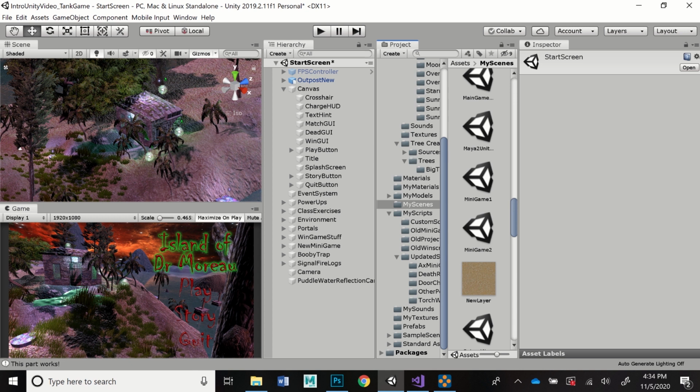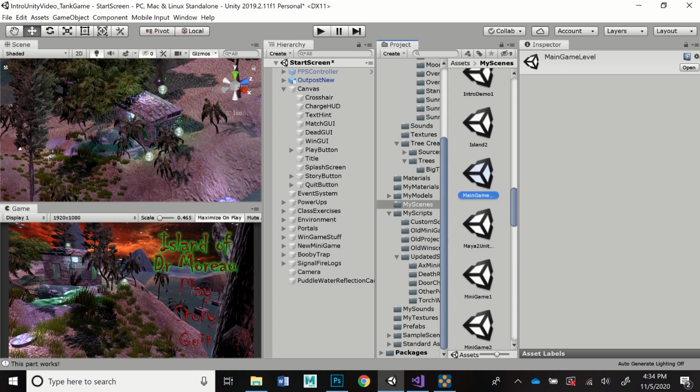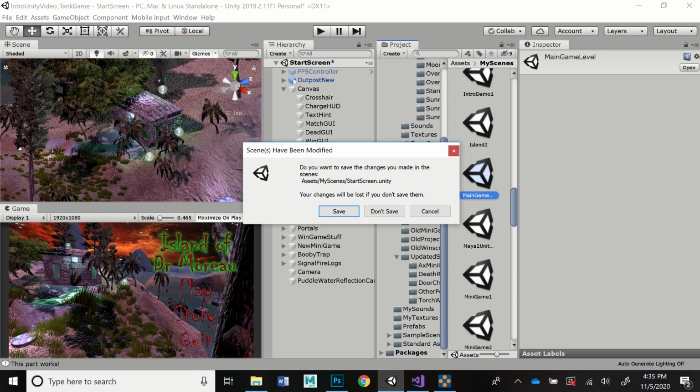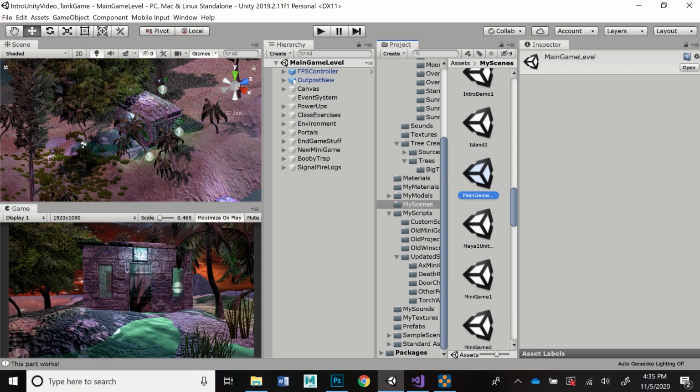And so to create this, you're going to be in your main scene. So let's go over to my main game scene, or my main game level. I named it main game level. And I'll go ahead and double click that. Let's save what we were doing. And you can see that this is the part of the game that I've demoed in the last class. So I want to go in and create a new scene from this scene.